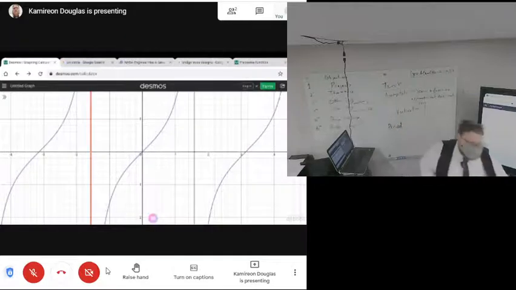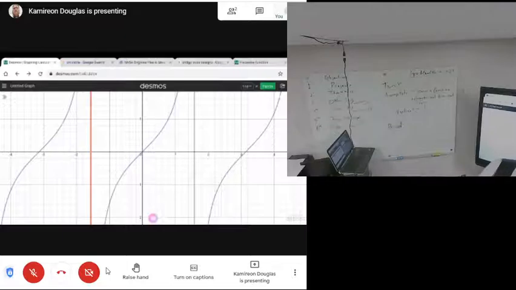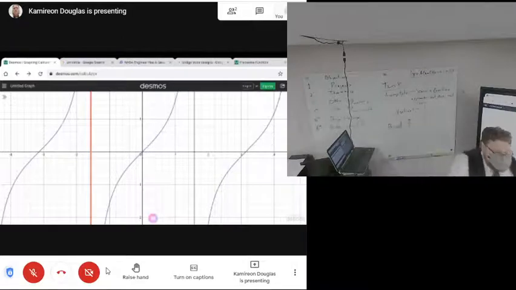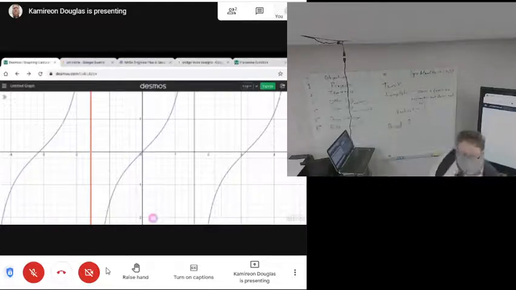Next one to talk about, there is, for tangent, a single big shift. That is true. Let's remind ourselves from a couple days ago, sine and cosine: the equation for the period is 2 pi over b. For tangent, the equation for the period is actually just pi over b. This is because to complete one cycle, tangent only has to go a single pi unit, whereas sine and cosine had to go 2 pi units to complete one full cycle. The tangent repeats more often than both sine and cosine.